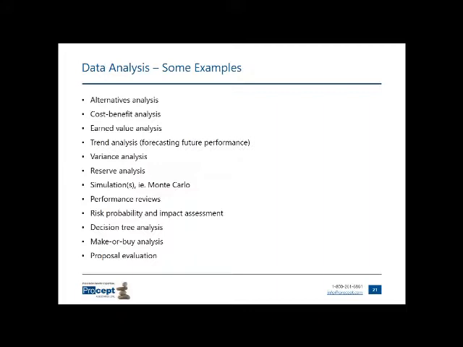Simulations, for example, Monte Carlo analysis, not specifically mentioned. Risk probability impact assessment is an assumption under data analysis. Decision tree analysis, make or buy analysis. Proposal evaluation is a tool and technique under that heading of data analysis. So make sure you understand, particularly the data analysis area, as to the tools and techniques that are used there. Just because they're not mentioned in the overall figure doesn't mean that they weren't actually included as part of the tools and techniques.